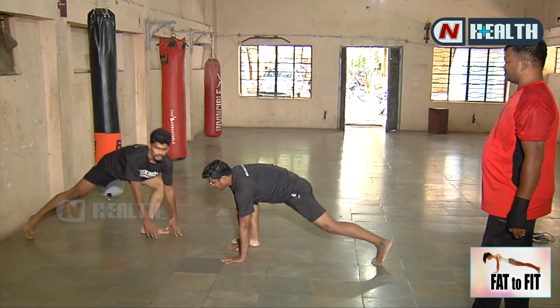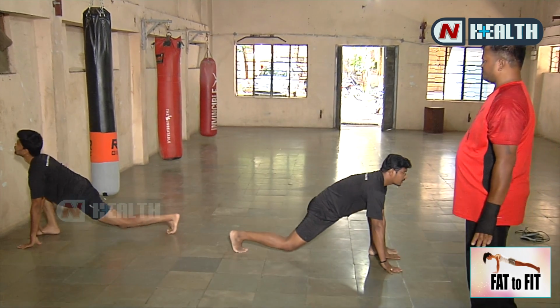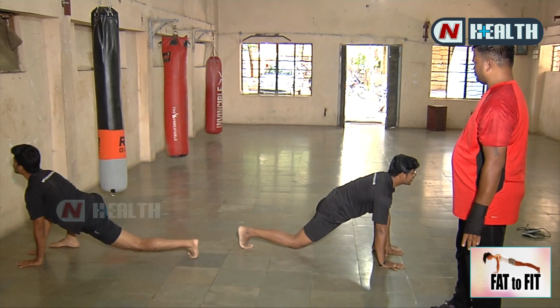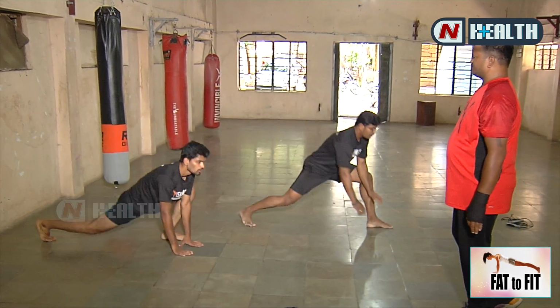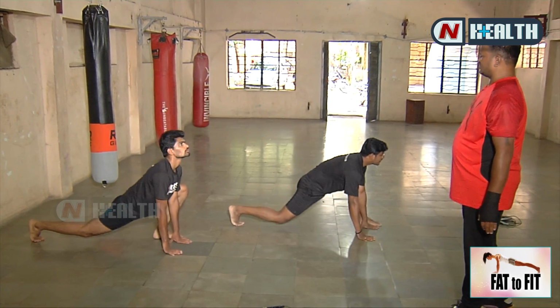Other side. Venkat, take one step forward. Other side. Right. Other side.